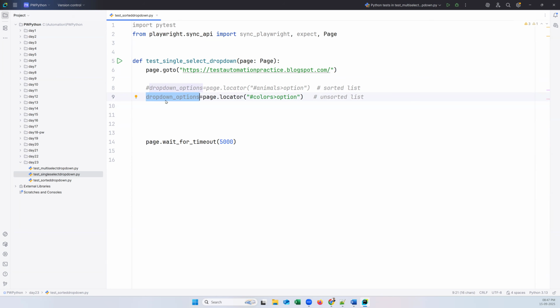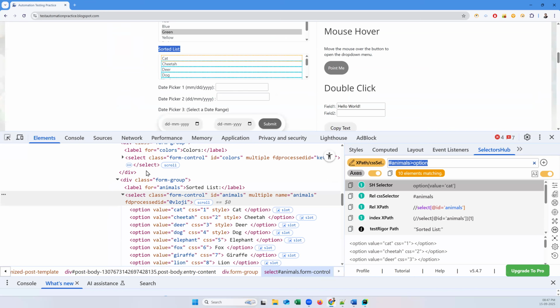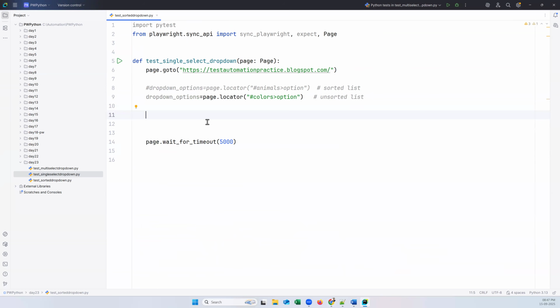So we captured all the options from this drop down, and I want to capture the option text values, right? Unless we capture the text values of these options, we cannot check whether they are sorted or not. So we need to extract them. Again, the same approach. Previously, we used one for loop inside the list. Same thing. I'm using the text dot strip method. Better to always use the strip method, so that it trims all the spaces for text in the drop down options.